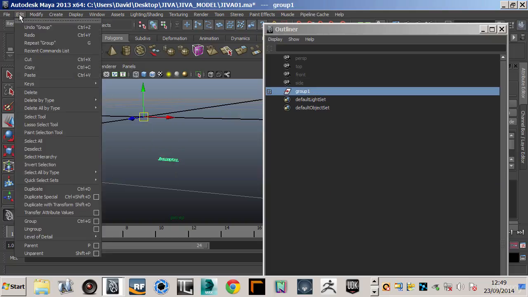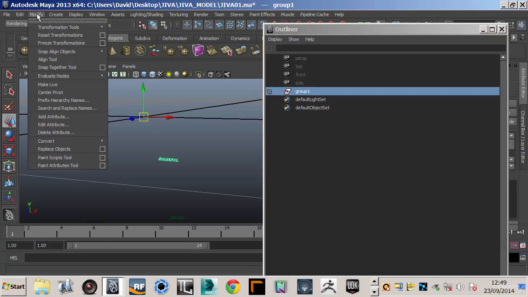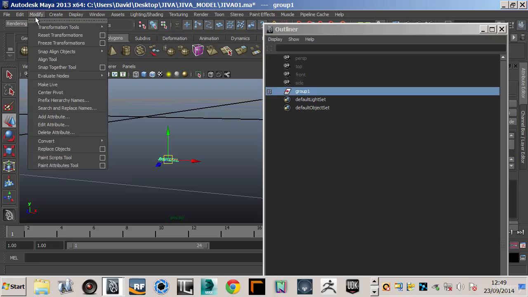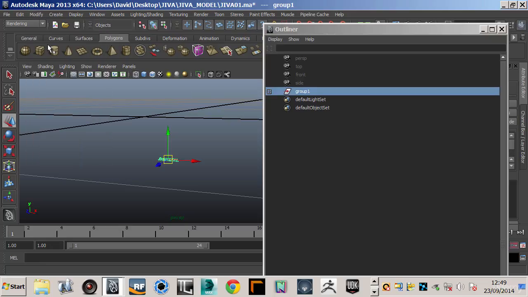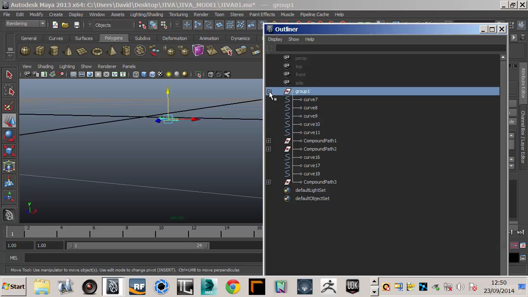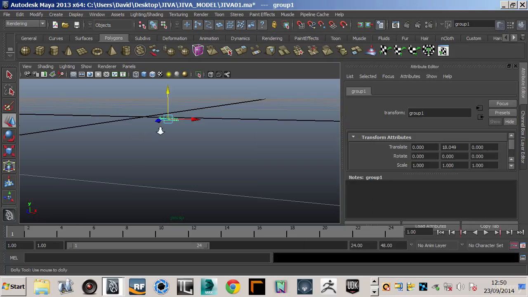And then I want to center the pivot point. So I'm going to go to center pivot point. Now, sorry, I'm going to go in and I'm going to freeze the transformation. Now I can move this up, and you'll see that it's created a group now. Inside of that group are all the individual elements, but it's also created a group there. So I can just select it as one unit.